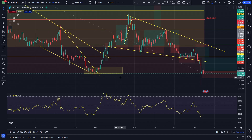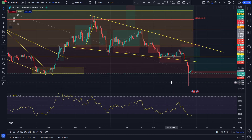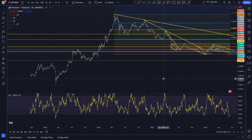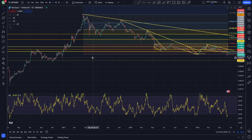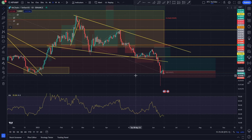If it loses this swing low, we'll definitely be heading down from this level we're currently at, at around 1.5 cents. Probably the next swing low that we could find support at is around 1.2 cents, maybe all the way down to around that 1 cent level. 1 cent would be an absolutely crazy entry point for VeChain in my opinion, so I'll definitely be looking for that to potentially scale into some bags for the long term.